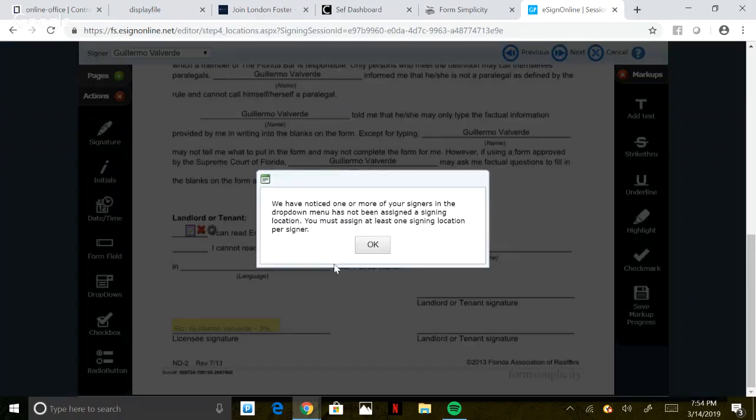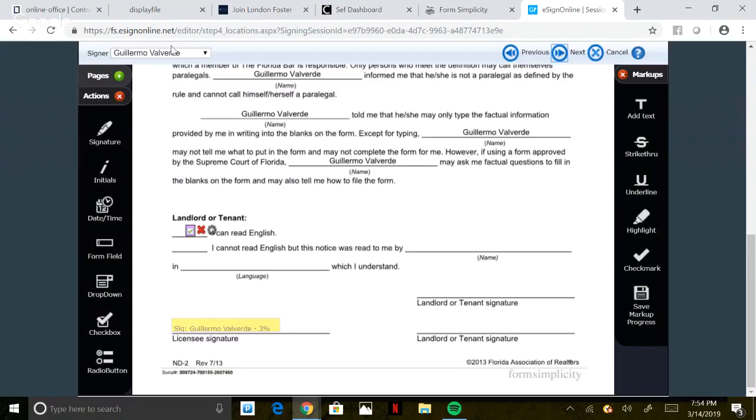Because I added 2 signers, it's telling me, oh, you have to let 2 signers sign. So I'm going to put that this next person is going to sign here, and then the third person, the first person is going to sign here. I don't know if it's getting confusing for you guys, but it's very simple. Whoever the buyers are or whoever the tenants are, I want them to sign here. Okay, so I'm going to press next.